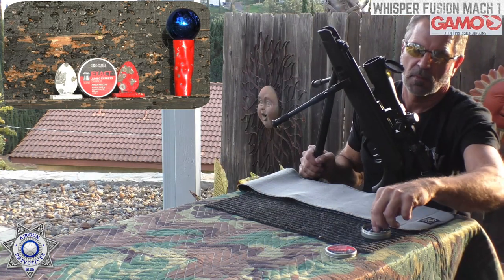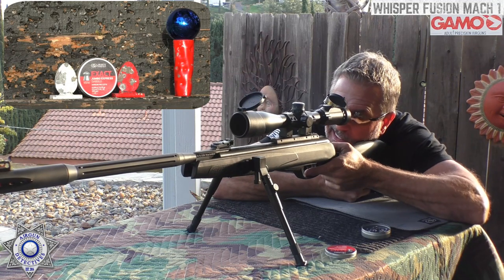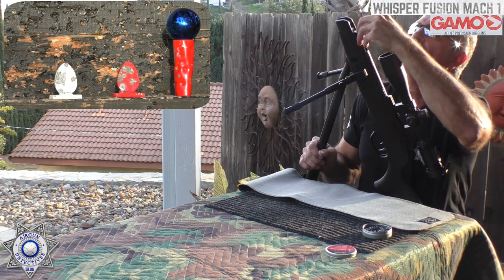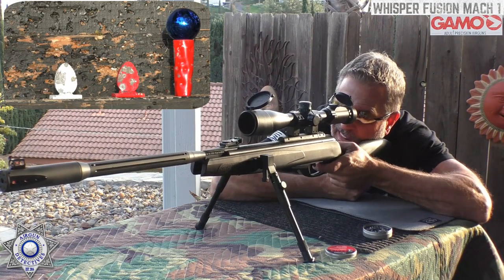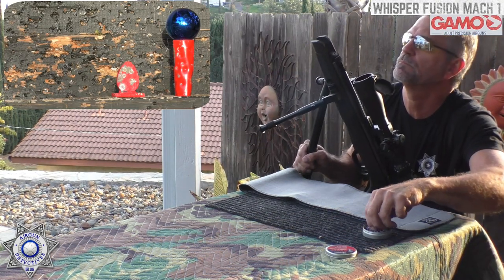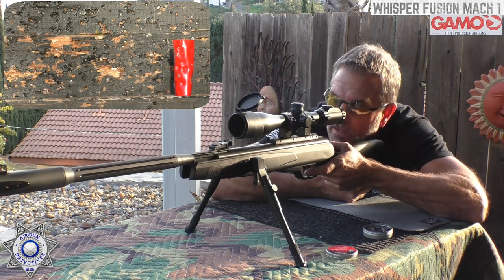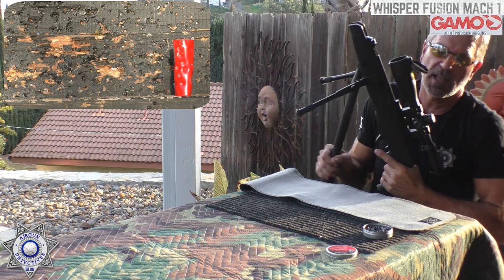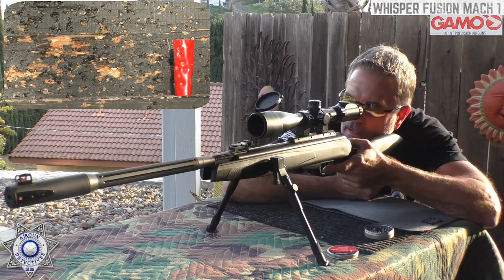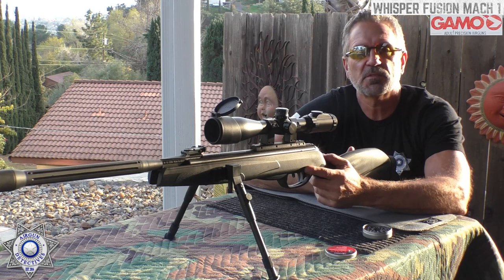That's a hit! Let's get that can out of the center of those eggs. Let's take out the egg on the left — all right. Now the egg on the right. Wow, the lead splattered from hitting that egg and shattered the bulb — that was quite interesting! Let's finish this off and knock that red pipe off. Not too bad for 40 yards — actually quite well.